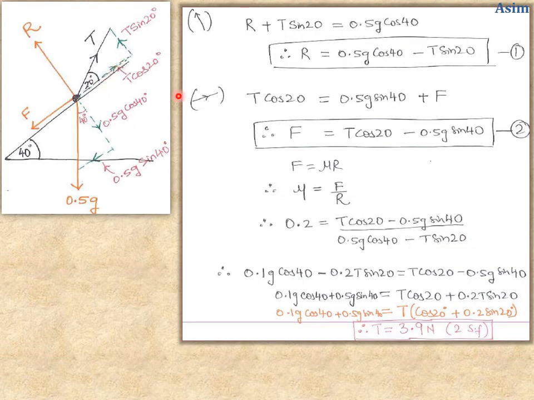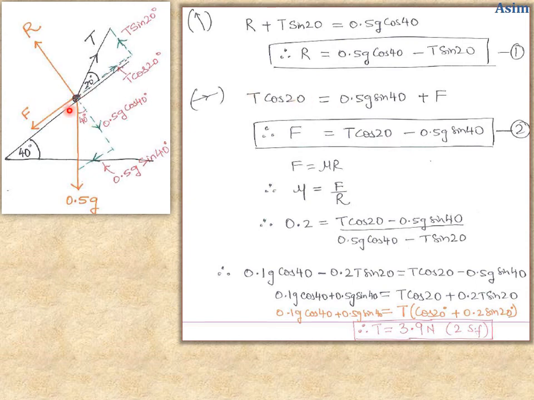The same diagram I have drawn here so that you can compare. Now I resolve upward: there is one upward force here, one upward force here, and one downward force. These two are up, this is down. That's why this plus this will balance this one. I'm just making R the subject. This is just one way of doing it. There are many ways of solving simultaneous equations. If you find some other way easier, you can do that.